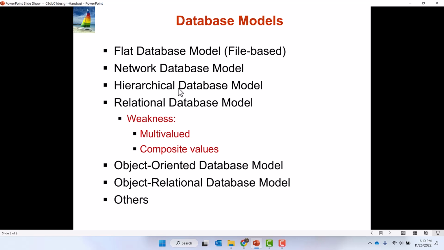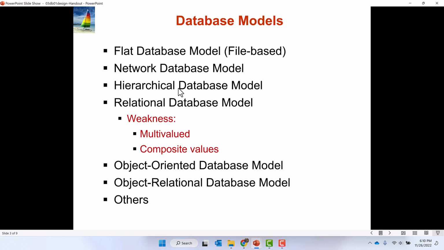It was developed about 40 years ago, and since then it has been used very well. By the way, the relational database model is the model that we are going to learn today.